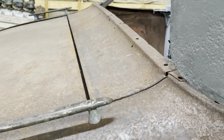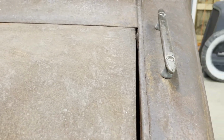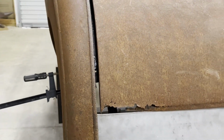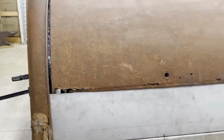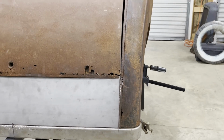You can see I got the gap across the front lined up right. Here's the passenger side at the top. Driver side at the top, those are pretty even. But when you come down here to the driver side at the bottom, it's really wide. Passenger side at the bottom is close.